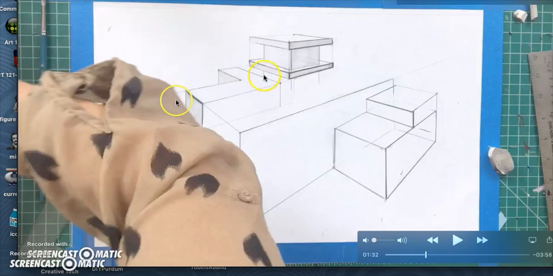Now I also extended my beam a little further. I thought it looked nice beyond the original cube. That way it's intersecting into the mass better. All I did is drop my verticals and connect them down. Okay, and then you can decide where you want that to end later.